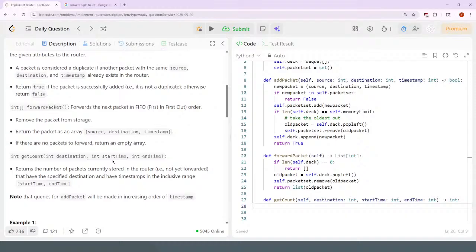So I guess I could have an array. I can have each destination mapped to an array of timestamps. Each destination maps to an array of timestamps.